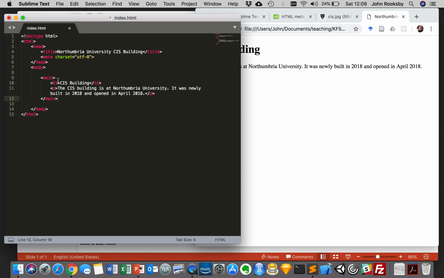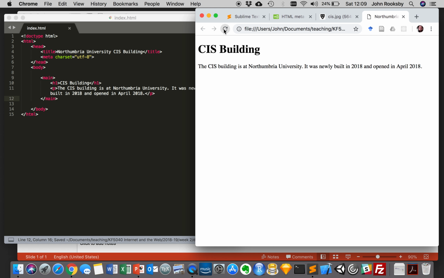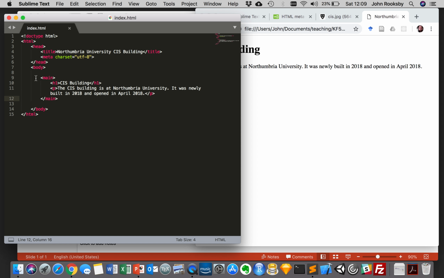The main tag is an example in HTML5 of what we call a semantic tag. If we save that and reload it, nothing changes. But these just help us with structuring our website. Remember that HTML is all about structuring, not styling.